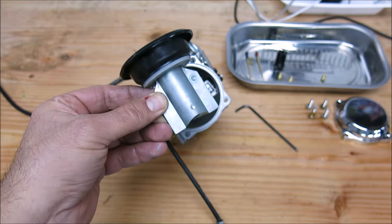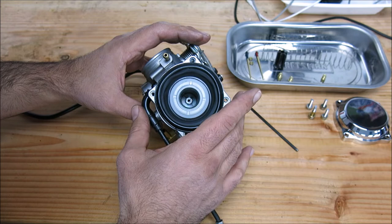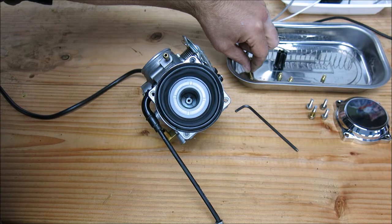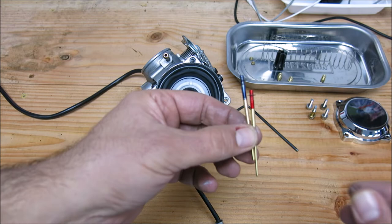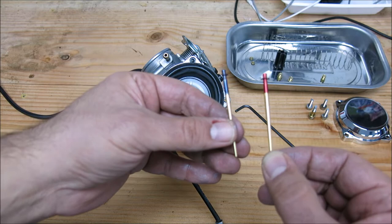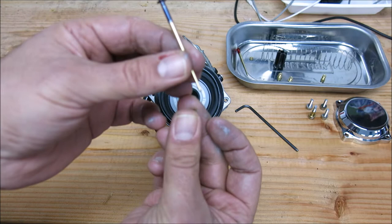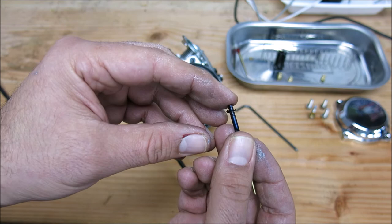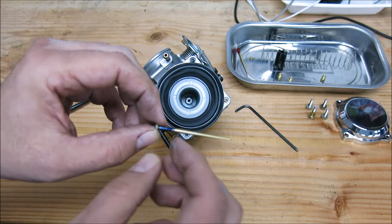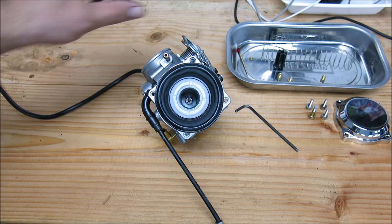Now we can drop the slide back in place — it just drops right back where it came from, and you can only put it in one way, so you can't mess that up even if you wanted to. Here we've got the two needles that came with the Yost. The red is a little richer, better for bigger heavier bikes — you can do second slot red or third slot blue to start. Since this is such a mild 883, only stage one, I'm going to go with the blue, which is a little bit less aggressive. Later I'll experiment with the red. Blue in the third factory slot — put the washer under the clip, and just drop this needle right into the hole in the center of the slide. It drops right in place.